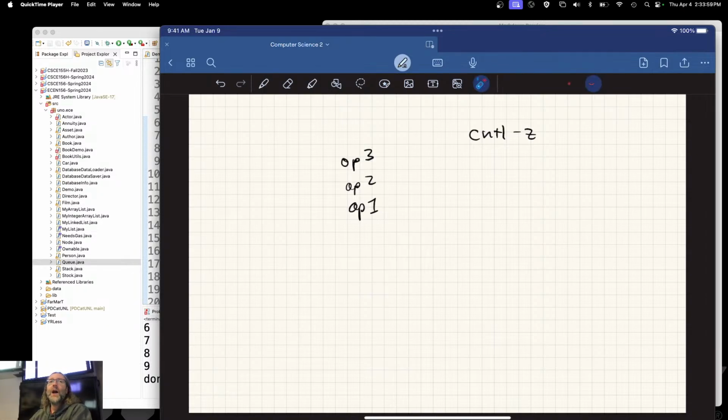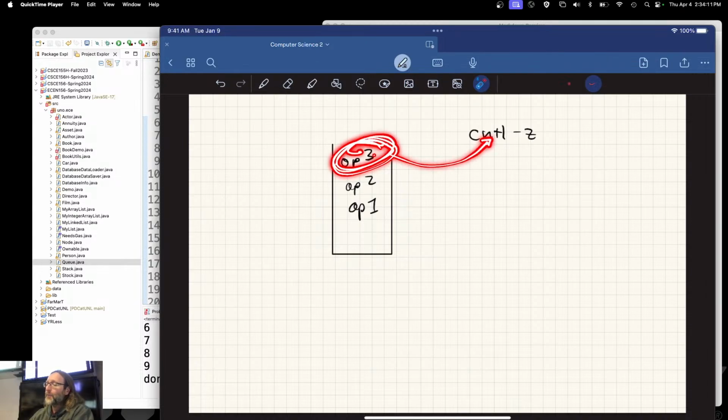Well, how are you keeping track of that? Presumably in some sort of a stack. Why? Because you look at the top of the stack and you say, oh, well, that was the last operation to be done. So if you go Control Z, that's the operation that I undo. When you do a new operation, you put it on the top.